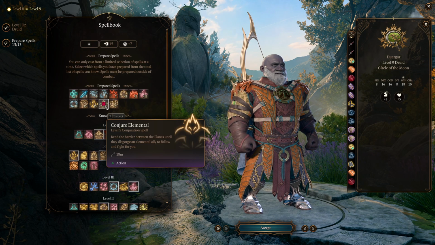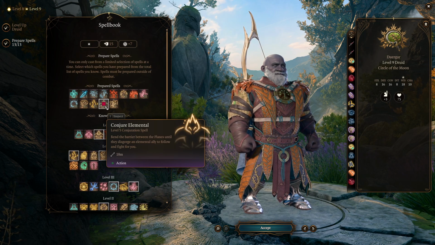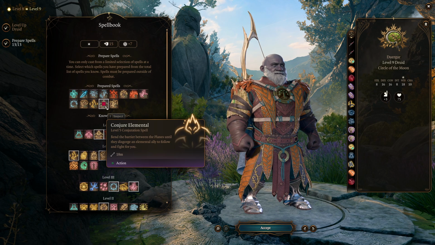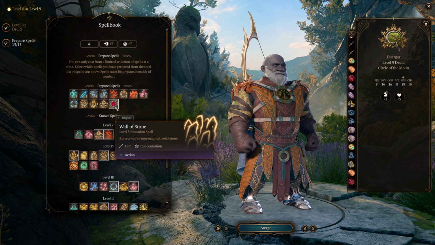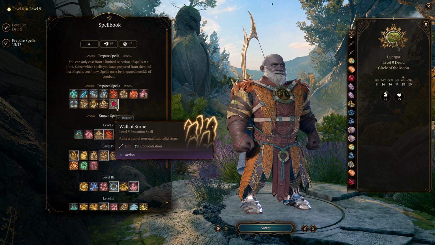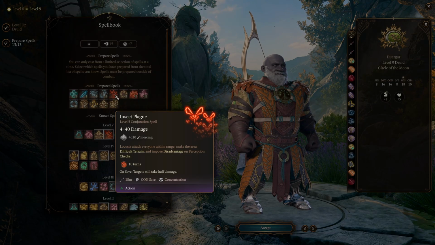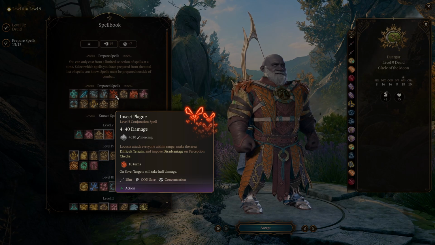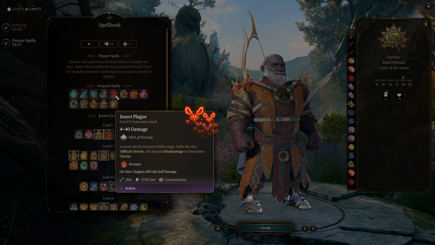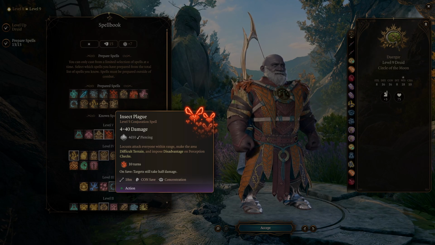At level 9, the only thing we gain is access to level 5 spells. Conjure Elemental is a good option until we can upcast a Myrmidon. Wall of Stone is a great defensive option, allowing us to raise a wall of non-magical solid stone. I also really like Insect Plague, allowing us to summon locusts that attack everyone within range, making the area difficult terrain, and imposing disadvantage on perception checks unless they pass a Constitution save.